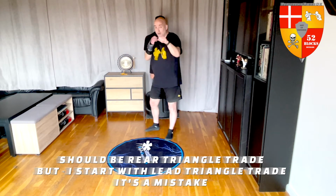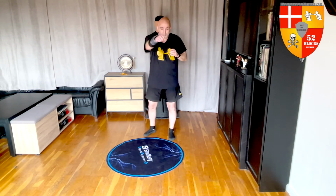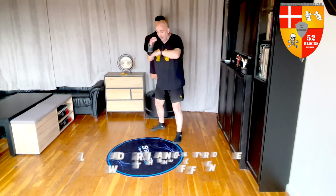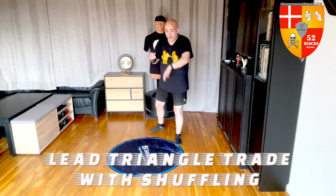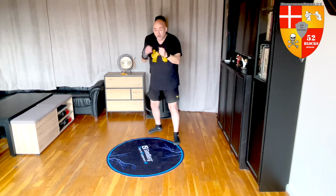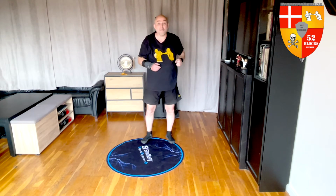Blocking, in this case, his left hand, or his right hand, sorry, over here. His right hand. This is his right hand over here. Boom. And I'm covering the right hand. I'm parrying. If it's three right hands, like this, I'm parrying down, I'm blocking the next one, and I'm blocking the last one. If it's right, left, right, I'm blocking the right hand, I'm blocking the left hand, I'm blocking the right hand. So it covers three primarily straight punches.